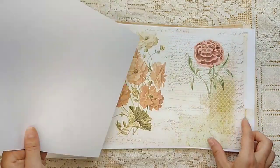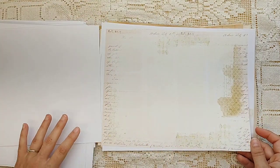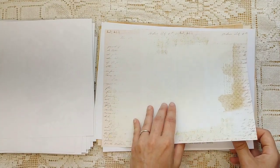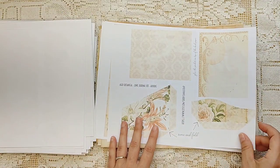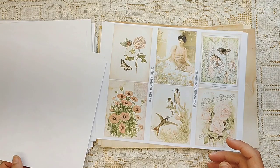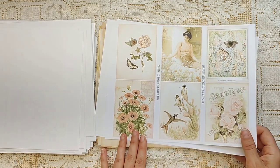I'm going to talk about a set here when we get to it. Really, that's all that the scrapbook papers are. Someone designed them and then they were printed professionally. So these are just an 8.5 by 11 size because our home printers usually print on that, and it works out better for junk journaling most of the time.